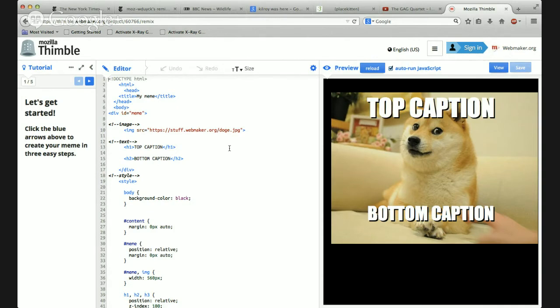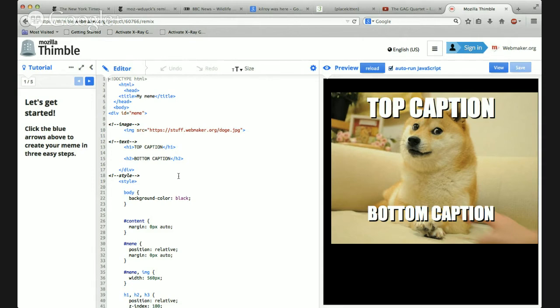Remember when I was talking about this syntactic sugar? It showed us just one piece with the content inside. Thimble shows us the whole web page at once, and this is a very simple web page. Most of the crud that you would see behind the scenes of something like WebMaker or Google or BBC News or the New York Times does a whole bunch of magic things to make them better for Google search rankings and to make it easier for people with screen readers. A really simple page doesn't need that much around it.